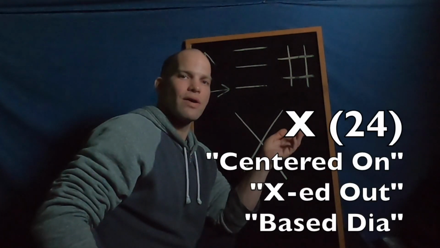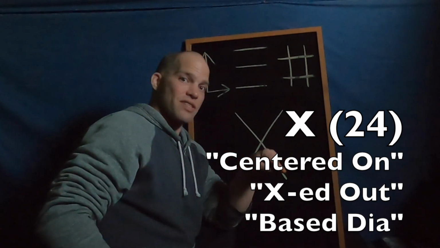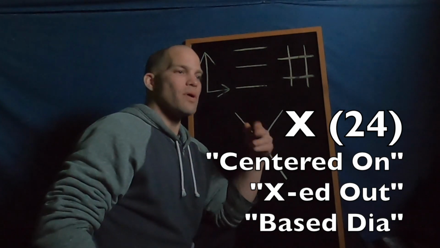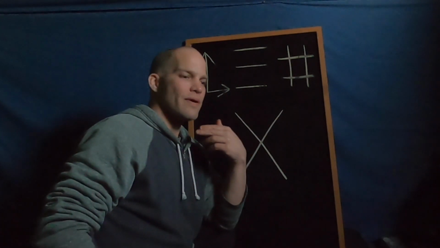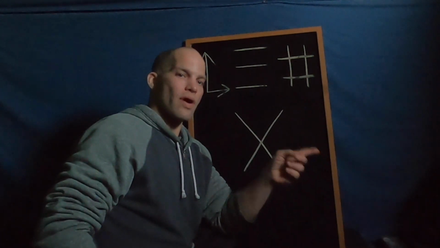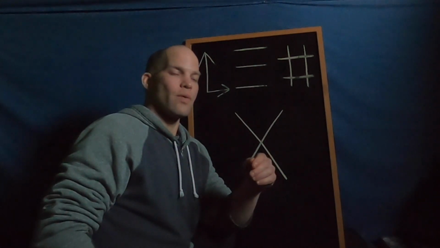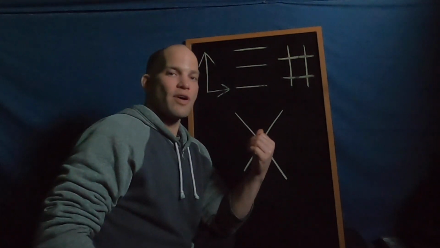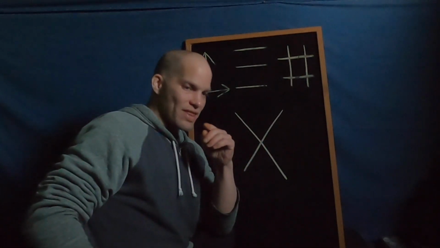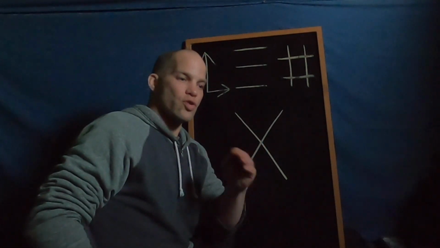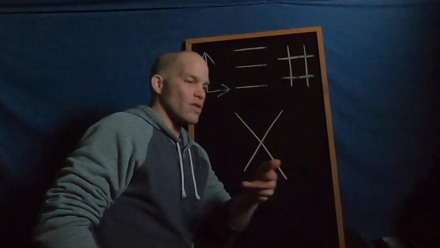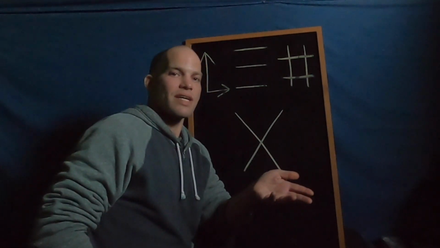X marks the spot, or, you know, X is the thing that you're looking for, or X is the thing you want to get rid of. And it's also based dia, or, you know, I want that gone, or I want that X. And we do use it for that symbol. So X isn't used all that much, but I just say center. It's what that idea is centered on, or what you want X'd out. And if you use it in one of those 2 ways, it'll make sense.